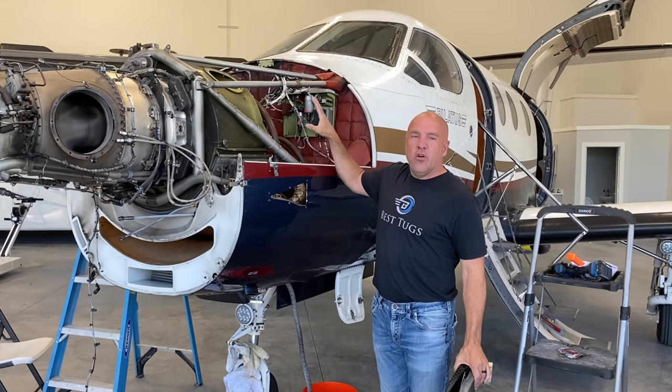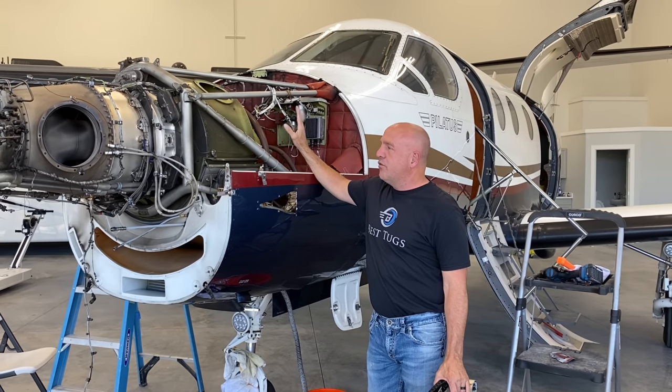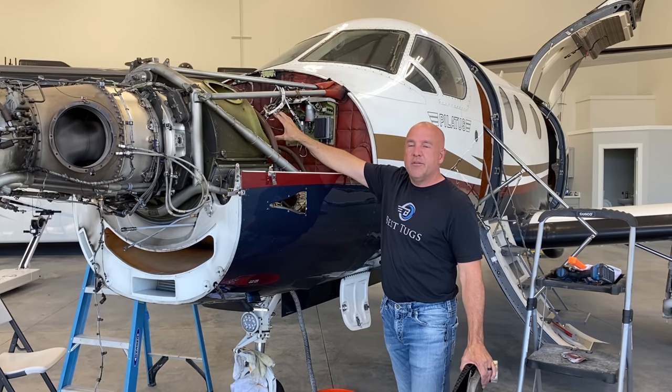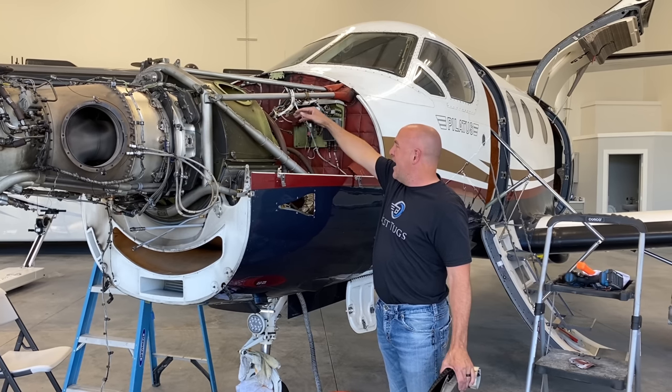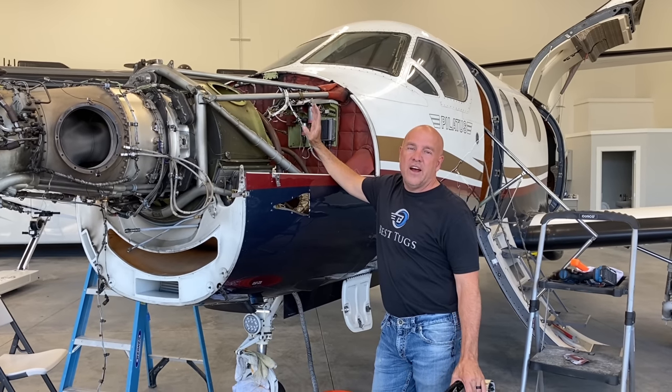All right, so there are several big changes going to the Papa motor besides just the horsepower. One of those is you get another alternator or generator. The standard Pilatus has a starter generator and an alternator that sits right here. When you go to the Papa motor, it has another accessory pad, and you get rid of this pulley and this mount here and you get two generators.